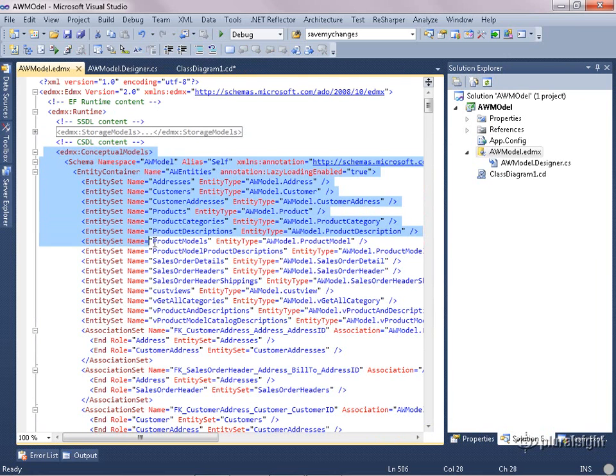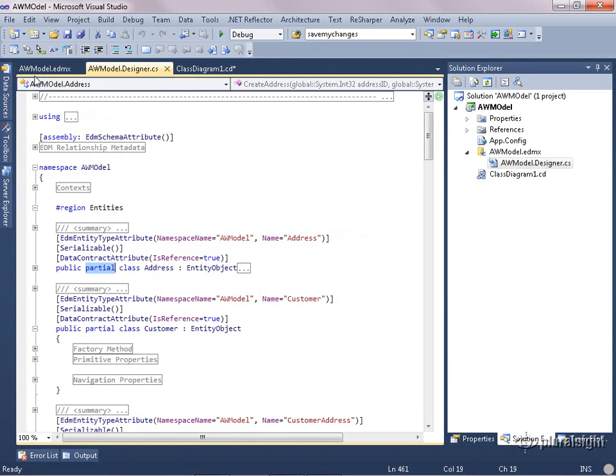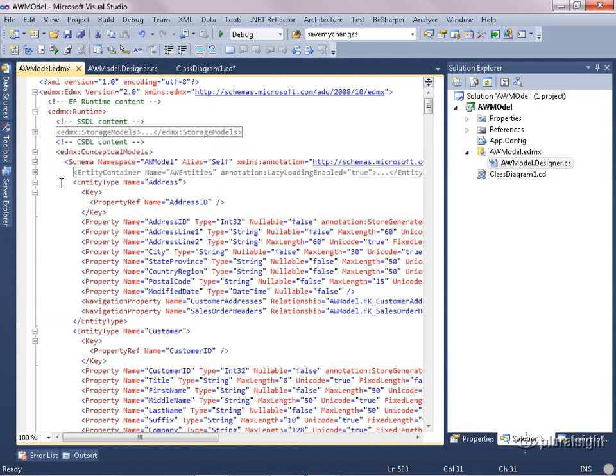But down here is the conceptual model. So the T4 template has instructions to read through this conceptual model and then spit out the code that you saw in the class over here. It will first read through the entity container, and for each entity set, it creates those object set properties. Then, as it reads through the entity types and their properties, it creates the code that we saw.